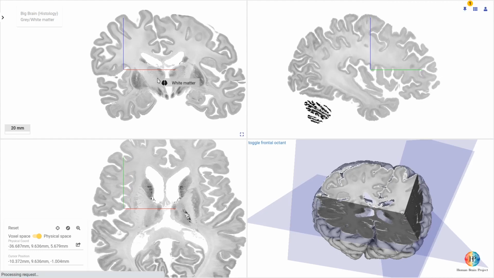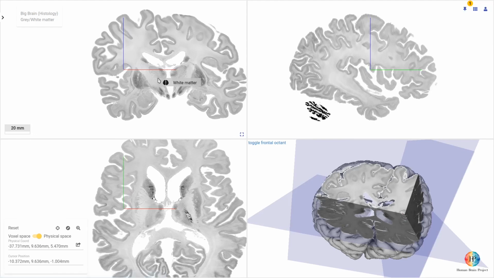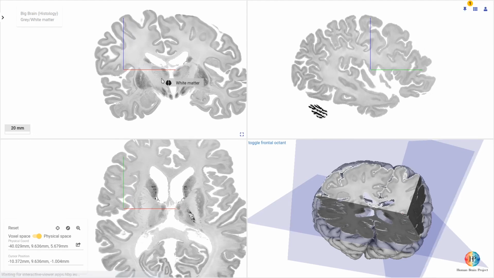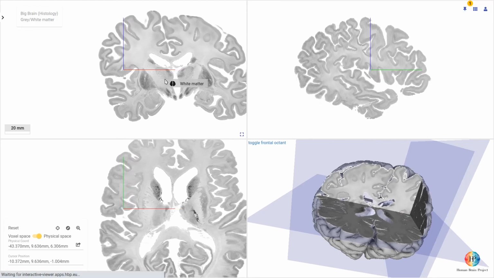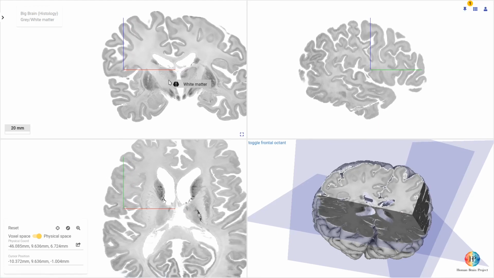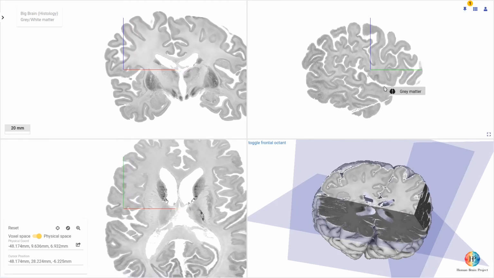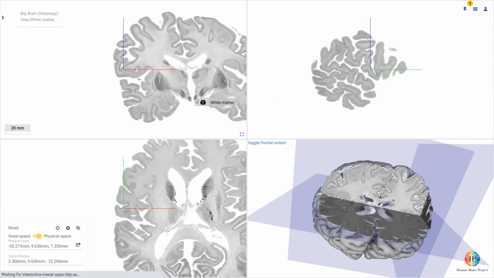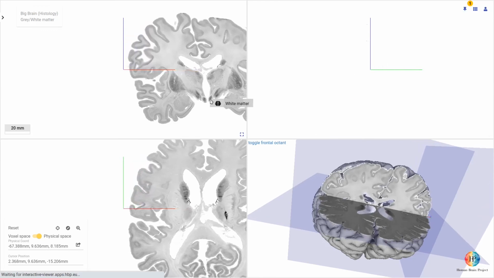And then now we're back in the Sylvian fissure on the other side, proceeding to the temporal lobes, and proceeding towards the ear on the left side. Now we see the shape of the brain again: frontal pole, temporal pole, and occipital pole. And then we're back on the other side. And then we reset.